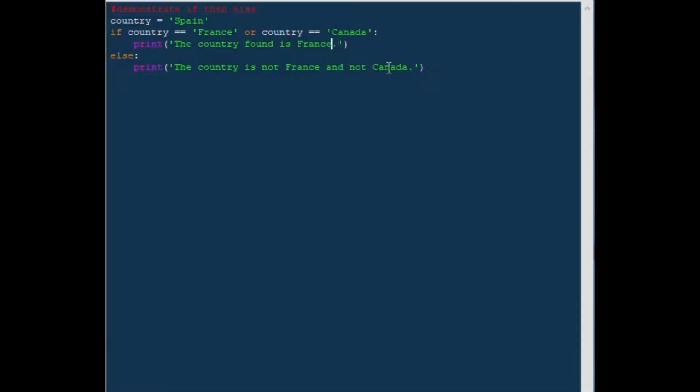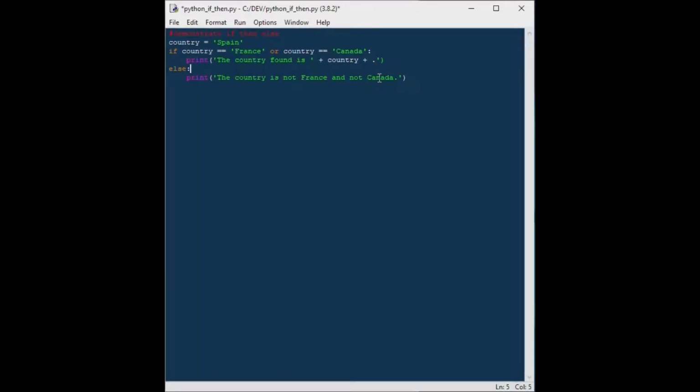However, in order to accommodate both cases, we would have to insert our variable, and we could do that by concatenating a string, and that will allow us to try another case of this.